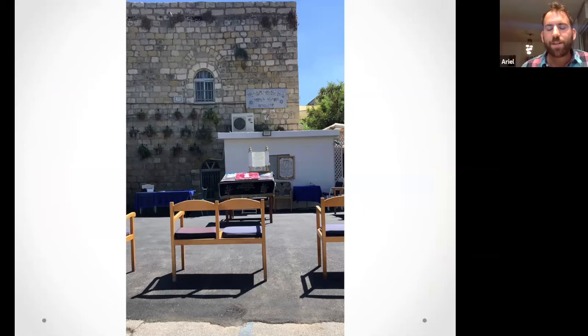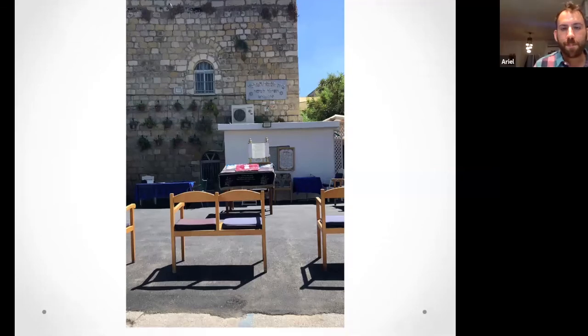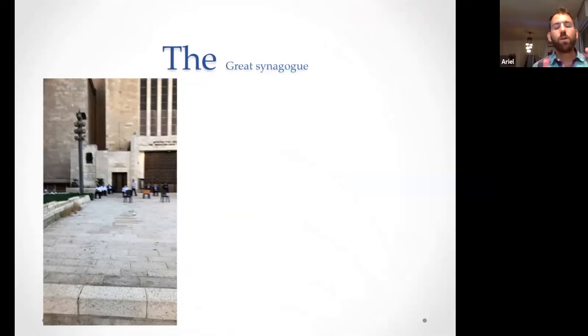The synagogues obviously aren't meeting inside, so they've created spaces outside to hold synagogue services. This is just random photos of this happening. This is supposed to be the Great Synagogue, right? Well, the doors are shut, and that's the minyan that they have outside. So it's really sad, actually, that's what's happening.